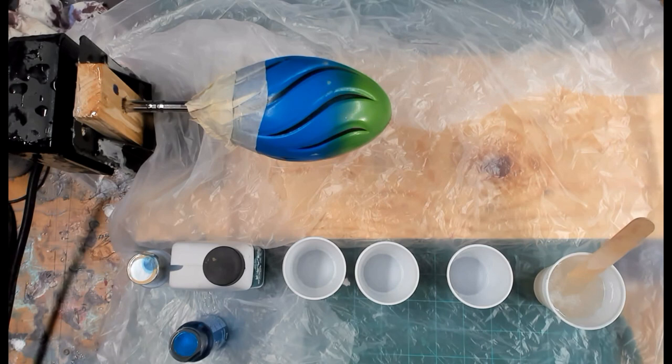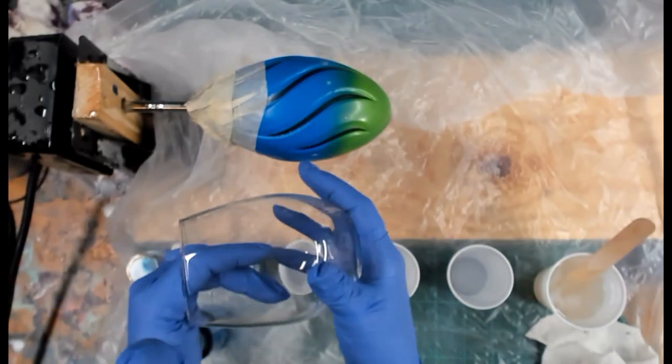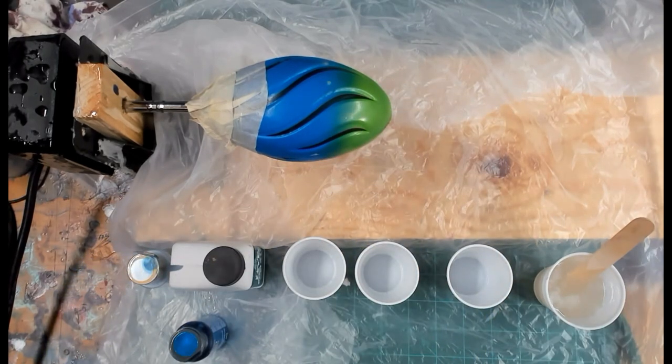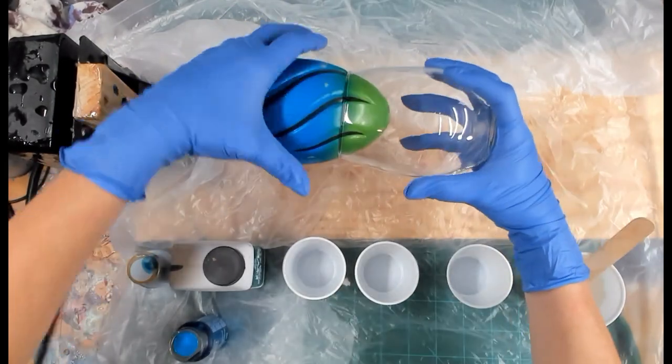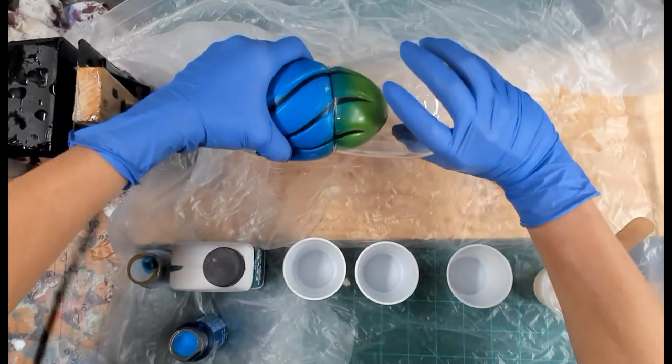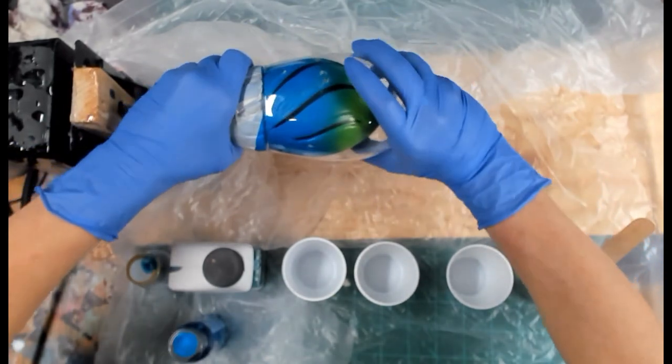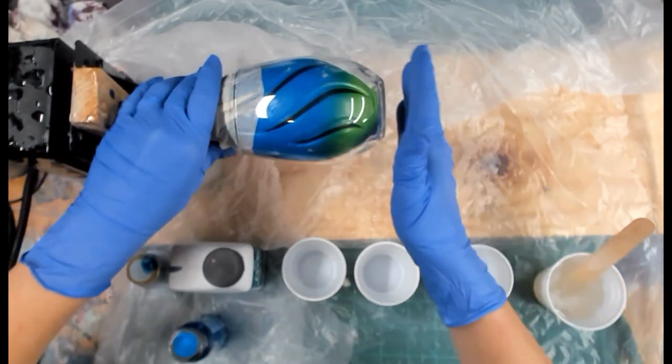It's something I haven't seen. Maybe somebody out there has done it, but I haven't seen it. And we are going to pour on a little glass, I guess it's a little wine glass. And we are going to pour on it when it's on the spinner. And we are going to see what happens. So we are going to very carefully put this on. See, I don't want to break the glass. Okay, so now we got that on.